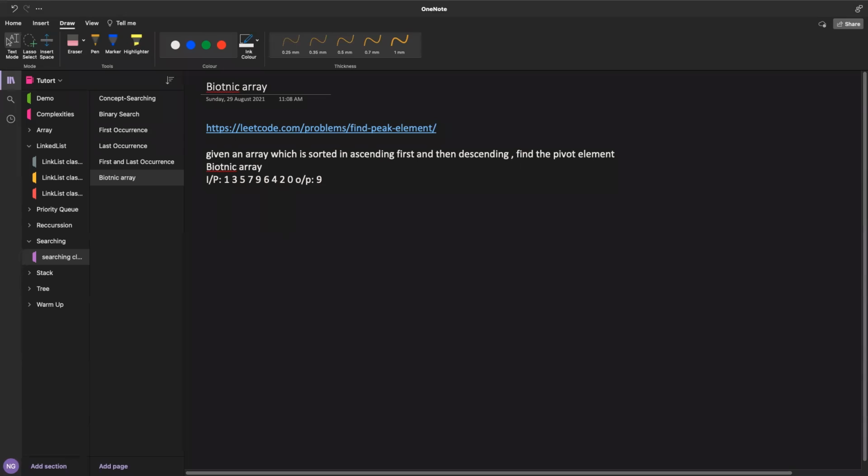Nishant, one question. We can have a decreasing array also, right? Like 9, 6, 4, 2, 0 only. Yes. This is a complete array, a single input. So this input is increasing up to a certain point and then starts decreasing. Like I was asking, if we get an input which is only decreasing. It could be all increasing, it could be all decreasing. If it is all increasing, then the last element will be the answer. If it is all decreasing, then the first element will be the answer. Okay, I will be back in 5 minutes.